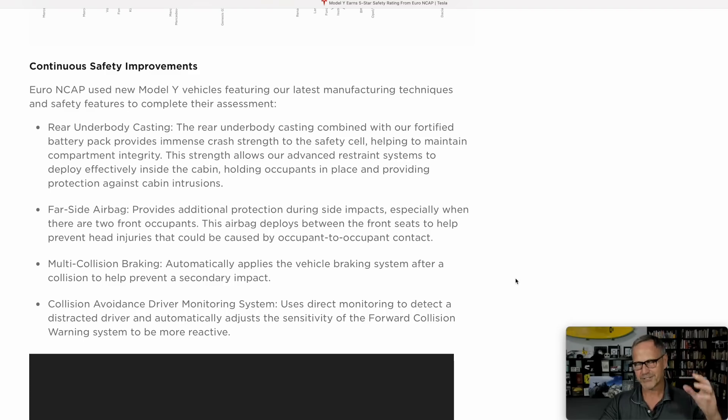All of these improvements are remarkable and they go along with Ashok Eluswamy's talk about the car in the very near future actively avoiding collisions by actually moving around to avoid them. Also, what Elon Musk talked about is that airbags and other systems would be deployed based on Tesla Vision — if it saw an accident coming up, instead of waiting for the car to make contact and begin to crumple, it would see what was going to happen and be able to deploy things more slowly, a second or two as opposed to milliseconds, enabling occupants to be safer.